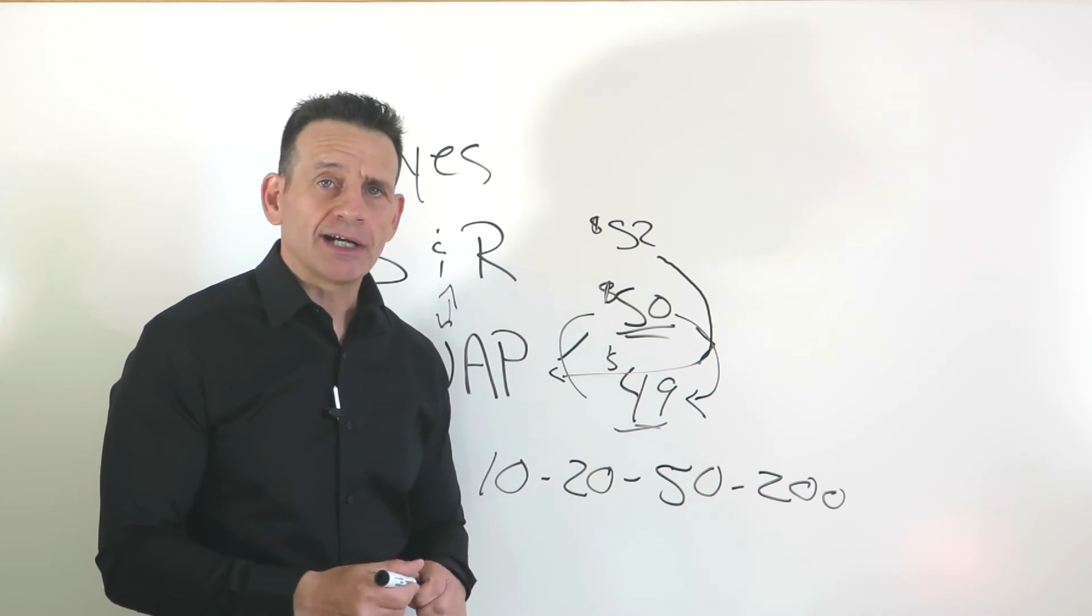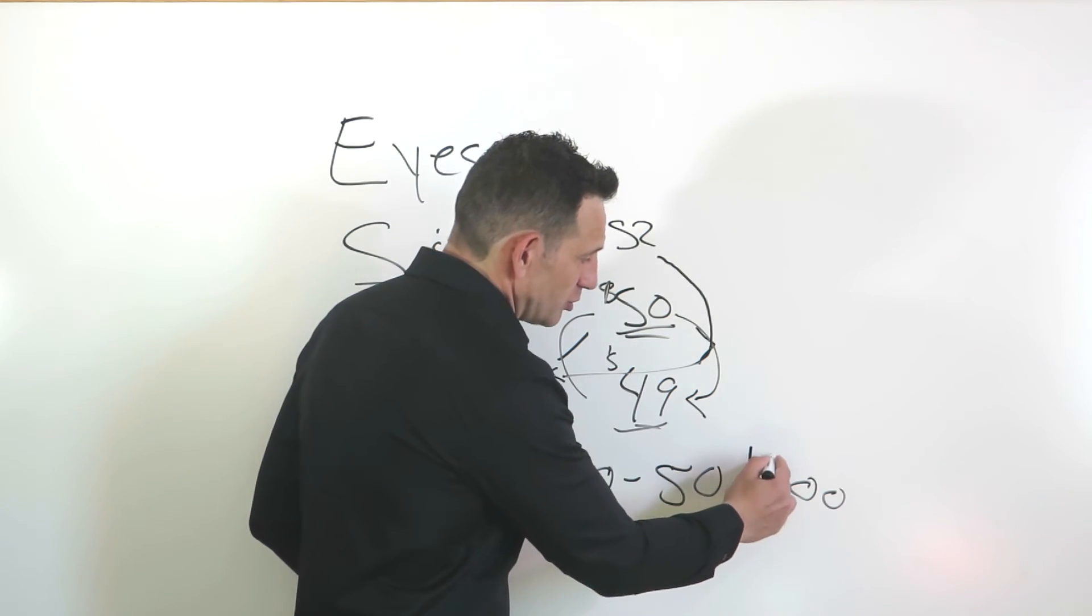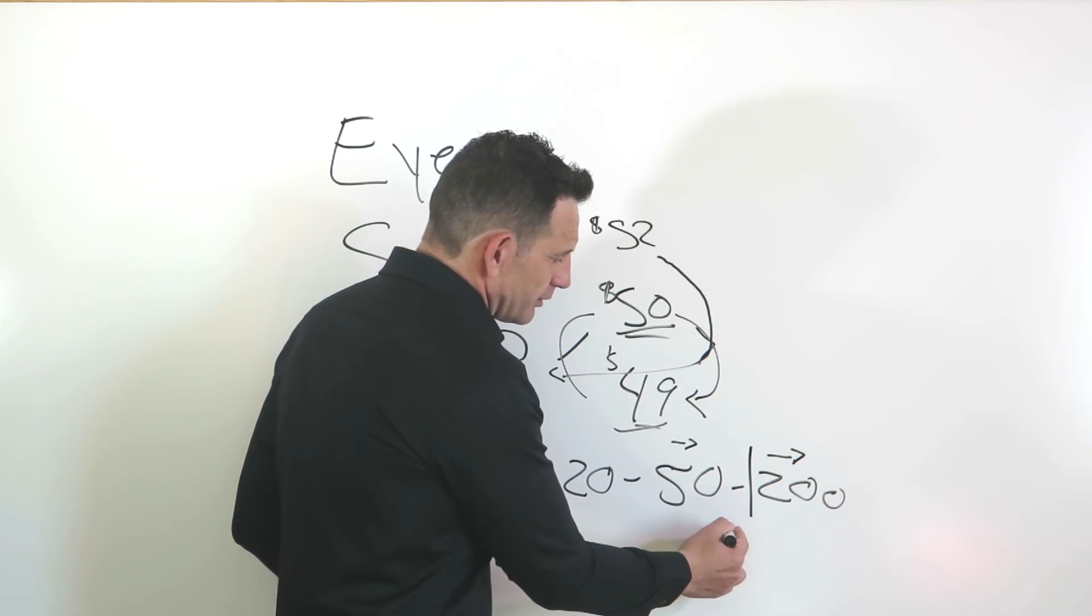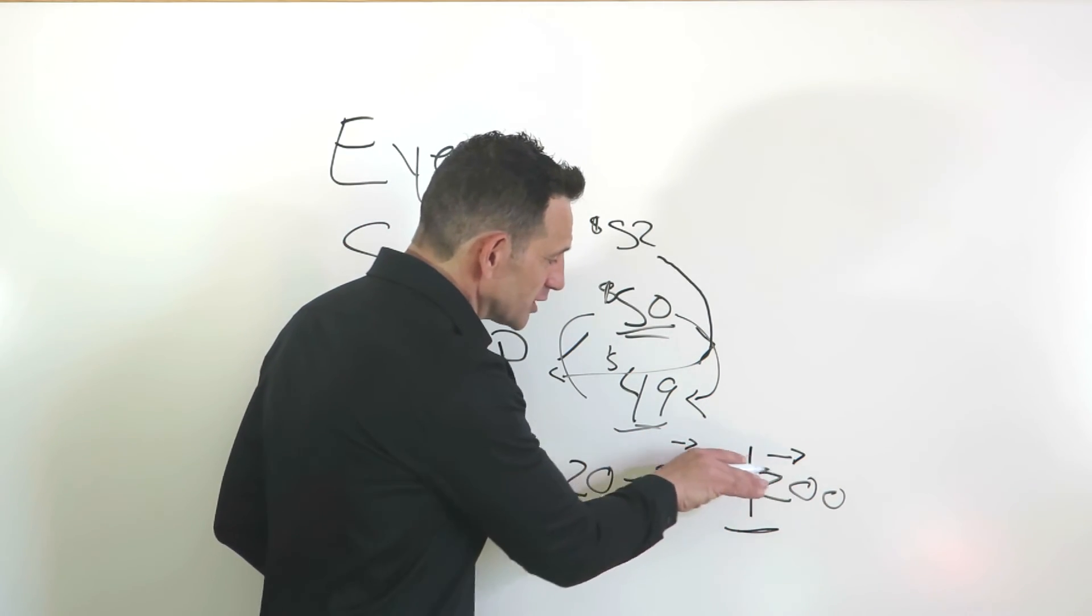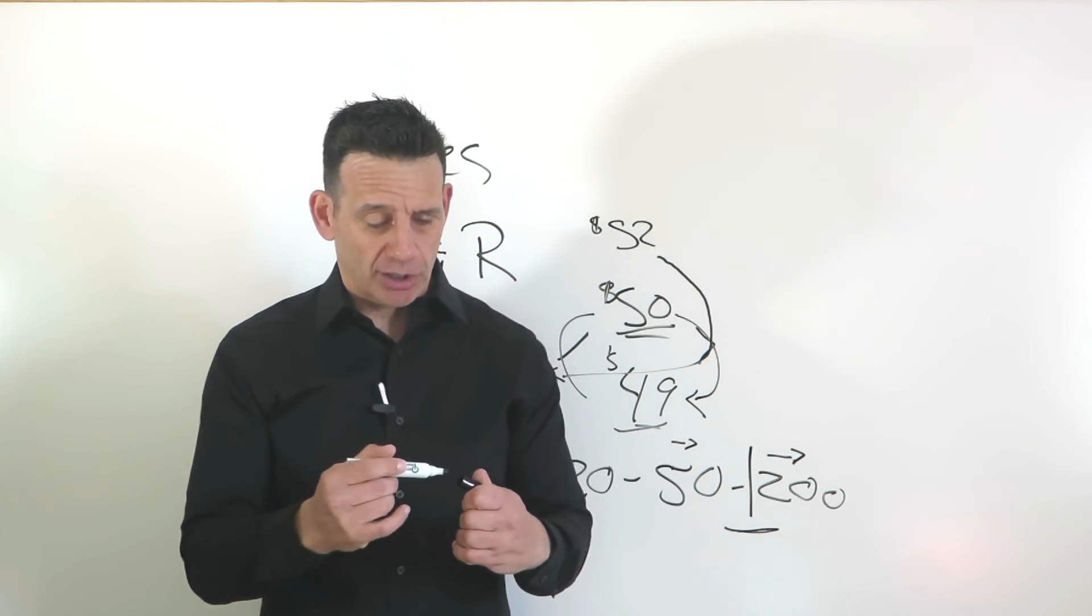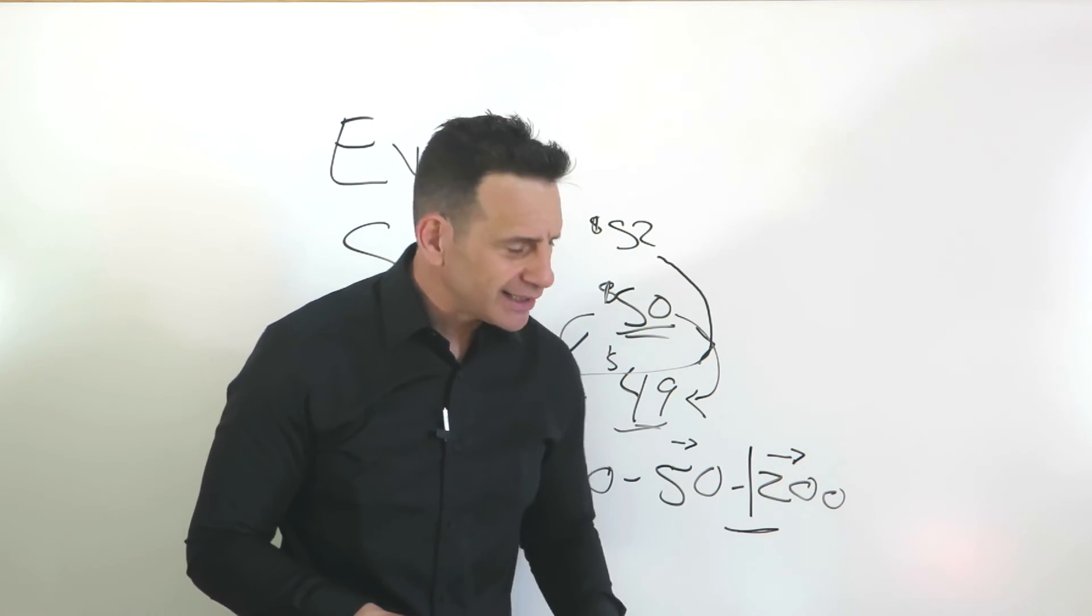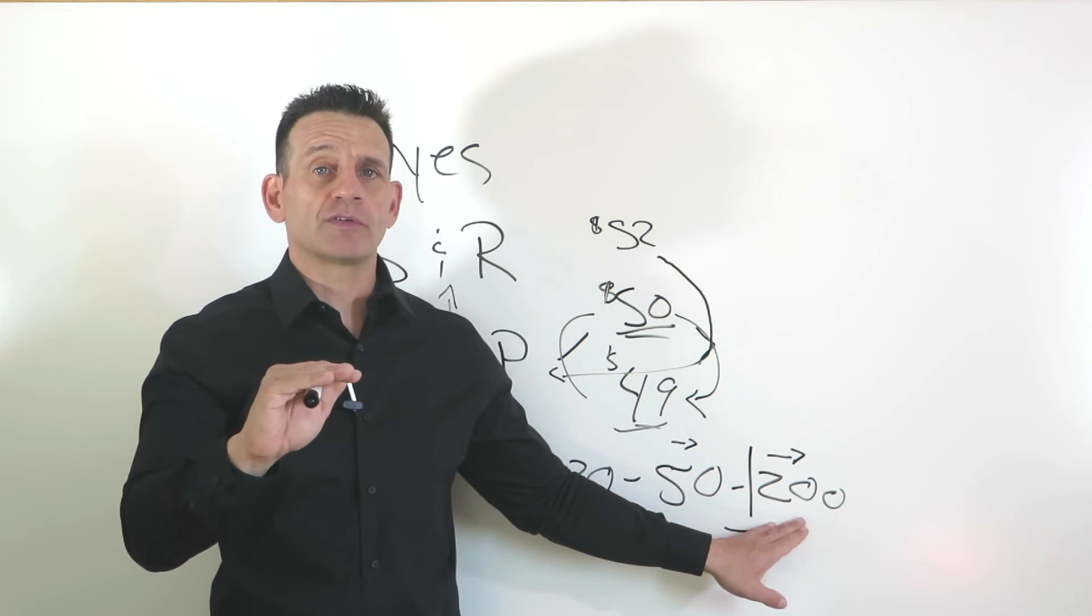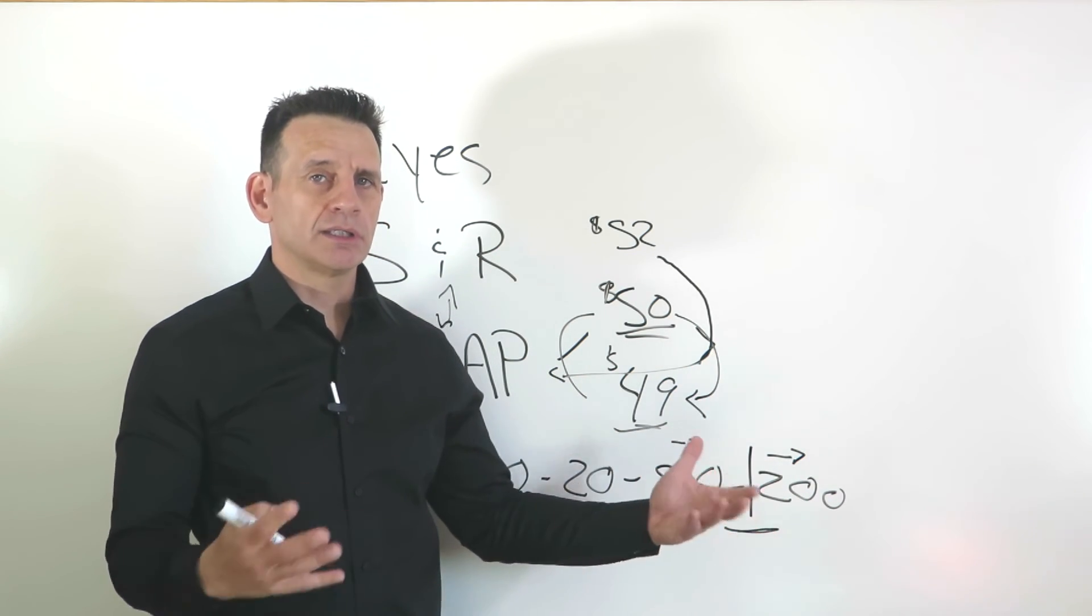Where this really becomes viable, in my opinion, is this line between the 200 and below. Is that anytime, actually really the 50, is anytime that you see protrusions, let me use that word, you see protrusions below this, you start to see radical selling in the market. So when you look back at market crashes or market corrections, go back in December, take a look at how that 200 day moving average played out. When the market broke that, look how aggressive it got. So each one of these give you a clue.